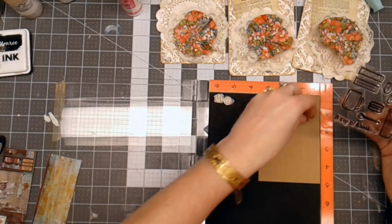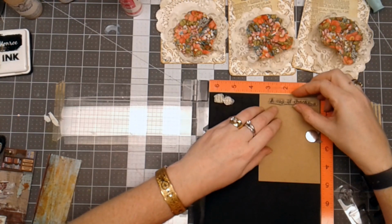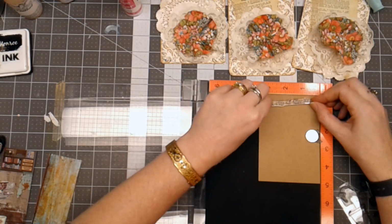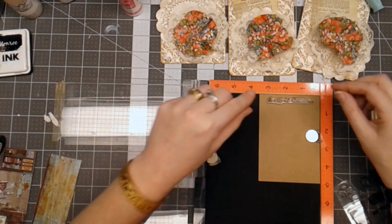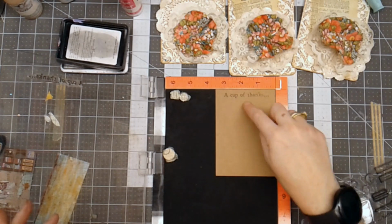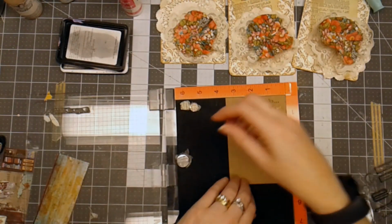The MISTI is the tool that I'm using, and I like using this tool because it will allow me to place my stamp where I want it. I can stamp multiple copies of the same image if I want by just repositioning paper inside the unit and re-inking. And I know I get perfect placement. The other thing I like about it is if it didn't get a good impression the first time, I can stamp again and again until it looks the way I want it to look.